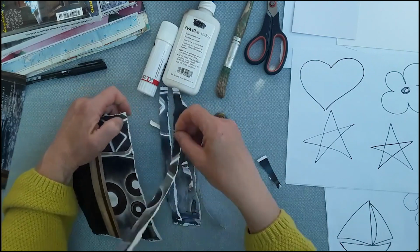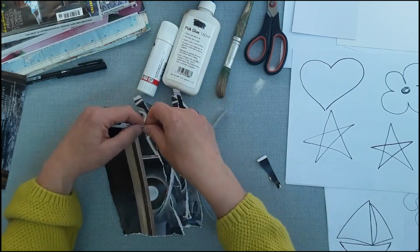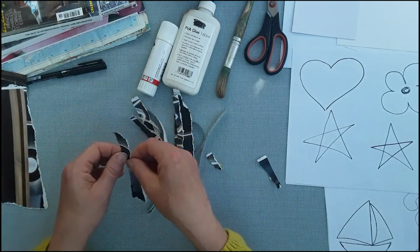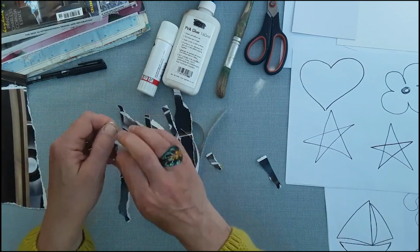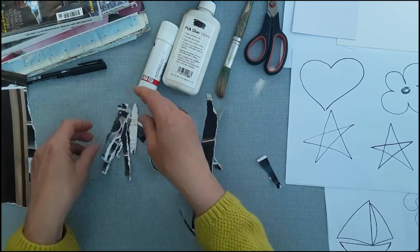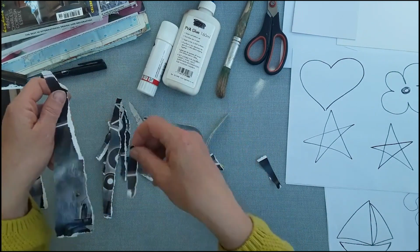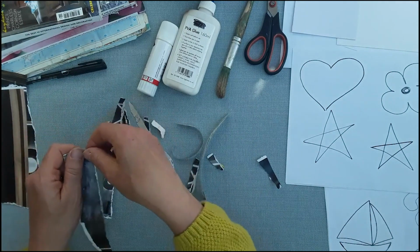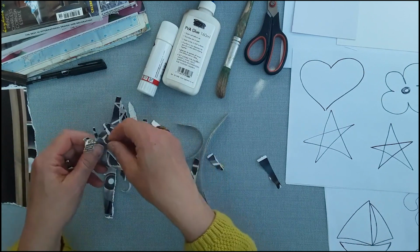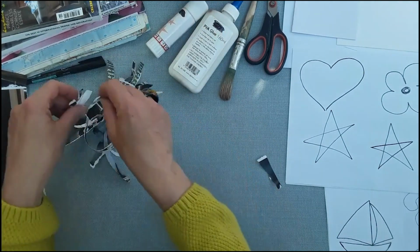And because it is just a small little design, we want quite small little bits. So this is probably enough, and you can tear them again. So it's building up a little supply of this lovely silvery, shiny, reflective surfaces. I'll be using some of these, and I can prepare them a little bit more as we go along, if I need some more. Great. So there's a little pile of them there. We'll be using most of those.